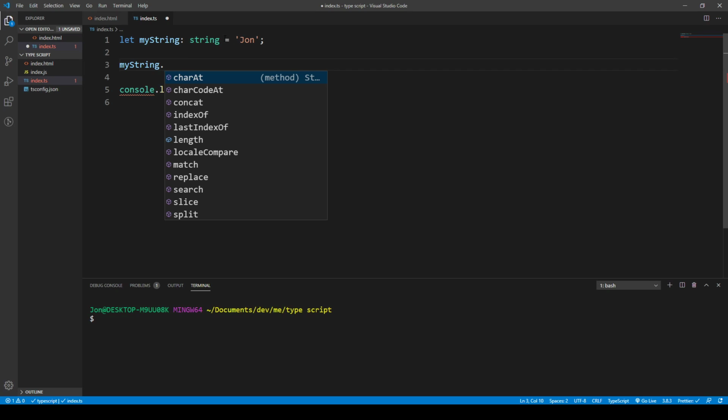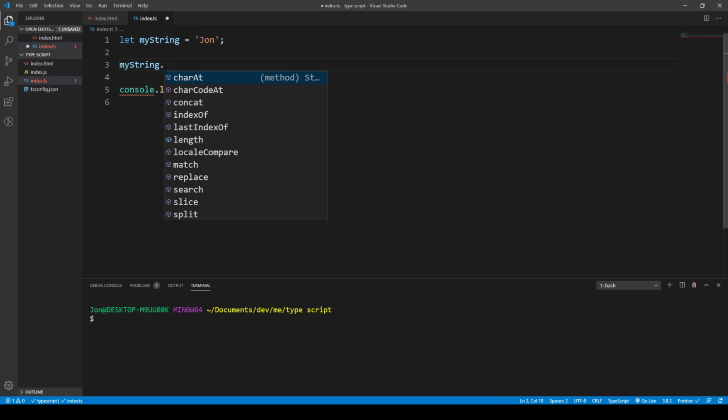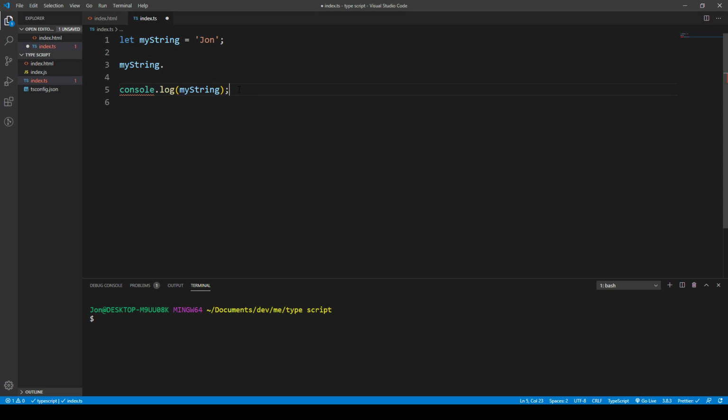But we don't even necessarily need to have this here, because TypeScript can see there's a string, so it just infers it, and the string methods should all still work, and they do. So we can see a benefit of using types, and one of the main benefits is detecting errors before they actually happen.